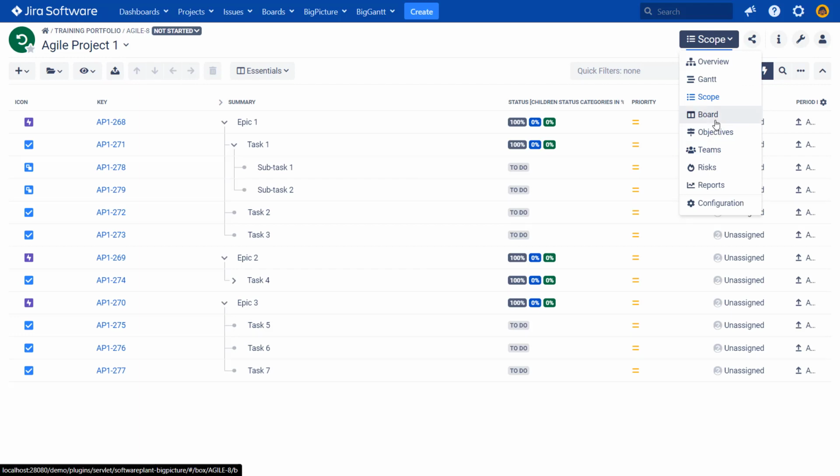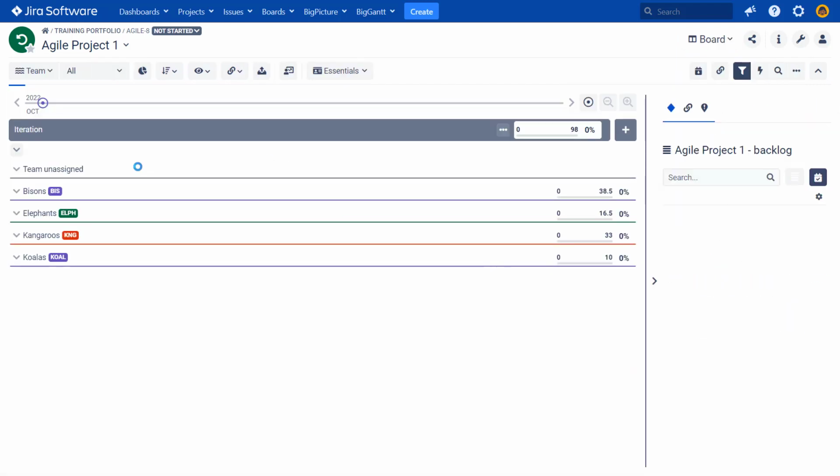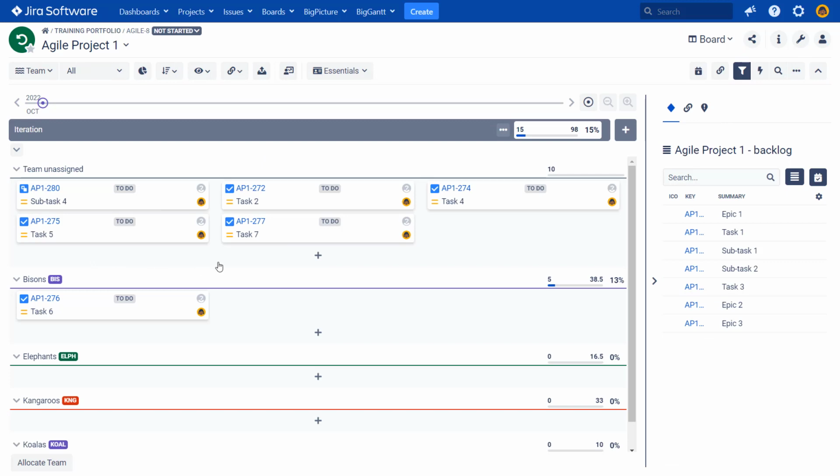So let's enable the board for classic project, and yeah, task 2 that I've put there is actually also visible here. Awesome, so we already have synchronization. It looks really nice, but if there would be 5 sprints, with each next sprint, does that mean that we need to get back to the configuration and set the value to make sure that the mapping with the next iteration is correct? Not necessarily.